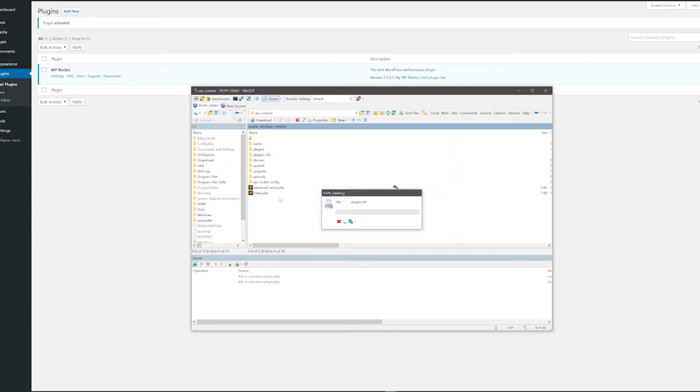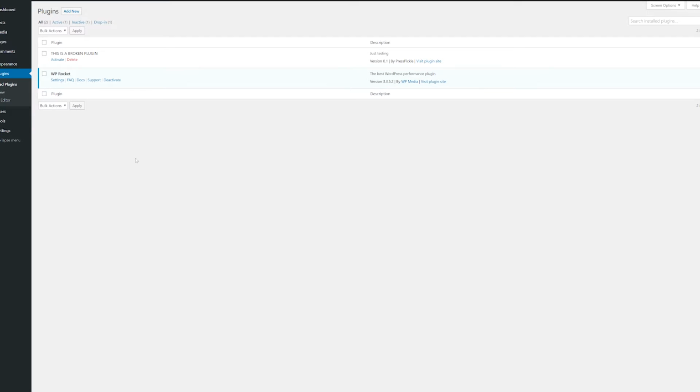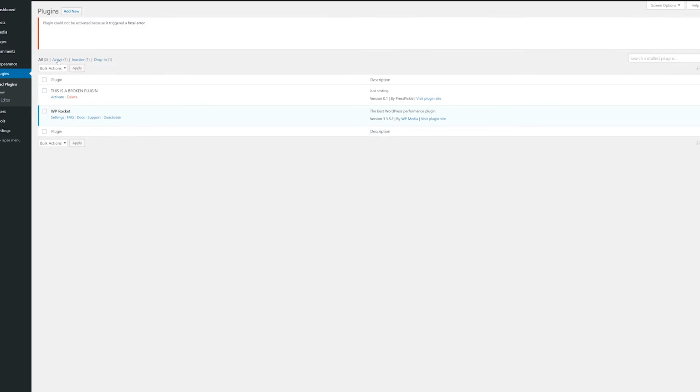I'm going to delete my old folder. So I've just got a normal folder just like I did before. But in this case, it should load my plugin. I just won't be able to activate it. So I know that this is the problem. I'm going to go ahead and try to activate it anyway because I want to use it. Oh, I get a fatal error.